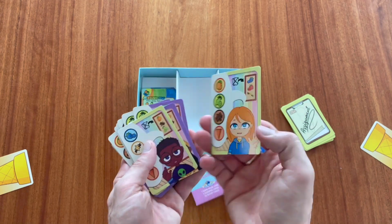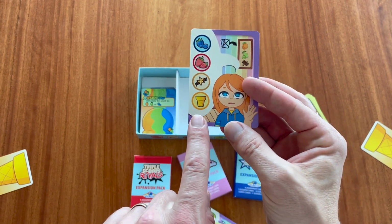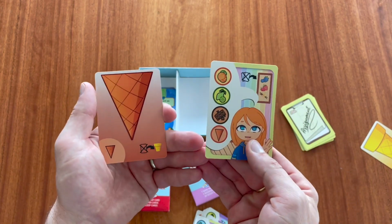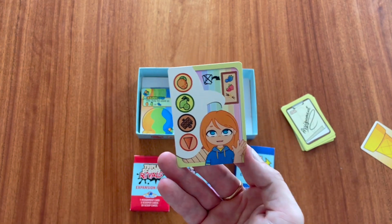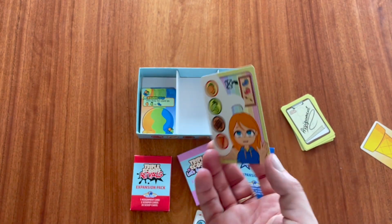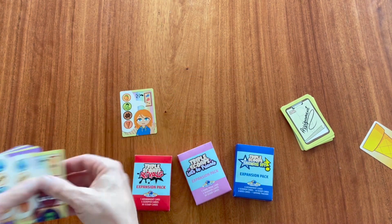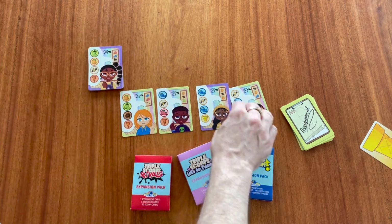Next, you have the customer cards. These are going to be the orders that players are trying to satisfy, and they also have 2 sides, where each side has a different cone type. One thing you'll be able to do on your turn is discard 2 cards in order to flip the customers over, and that'll just give you more options of objectives that you can fulfill. You're going to start with 4 customers unless it's a 5-player game, in which case you'll have 5 customers.